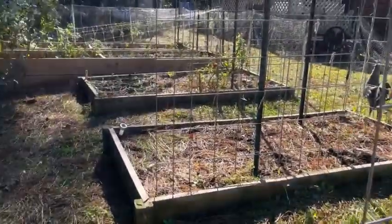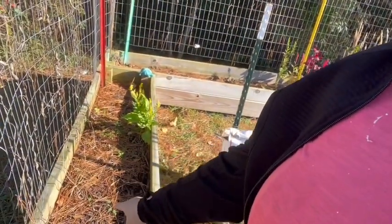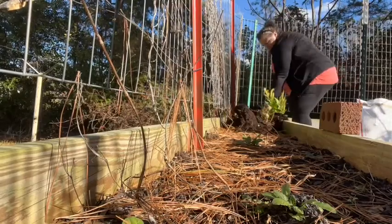So what I'm going to do out here today is I'm going to dig out several inches of dirt. And I'm just going to do them in small sections at a time. I'm going to put my tulip bulbs into the ground and you place them really close together. And then cover them back up with dirt. That way they'll have plenty of time to sit there and get cold throughout the winter months. And that way in spring we'll have beautiful tulips ready to go.